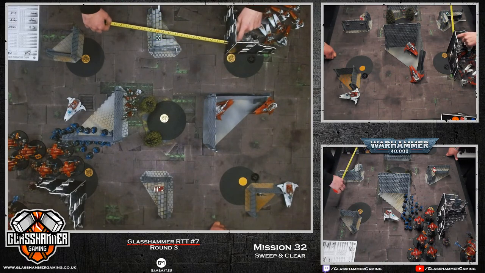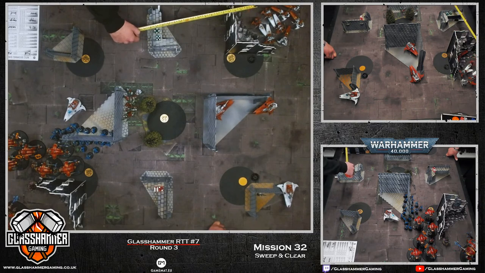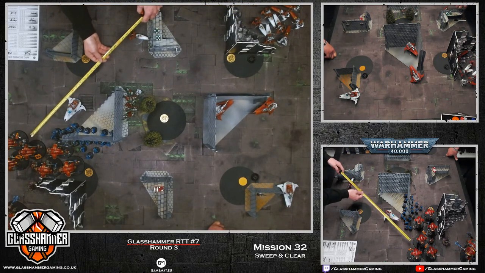Right. I'm going to move the shadow set out of my sack into the corner here. Alright, this is going in top corner. Come on, try it.